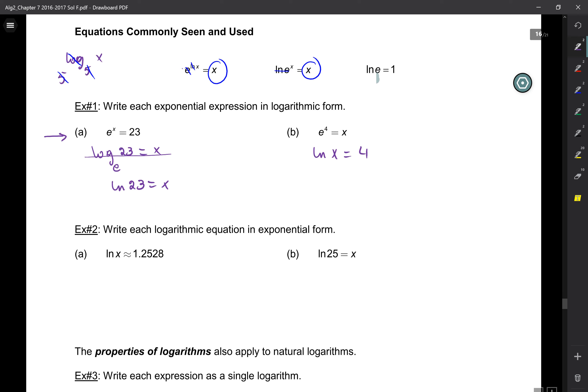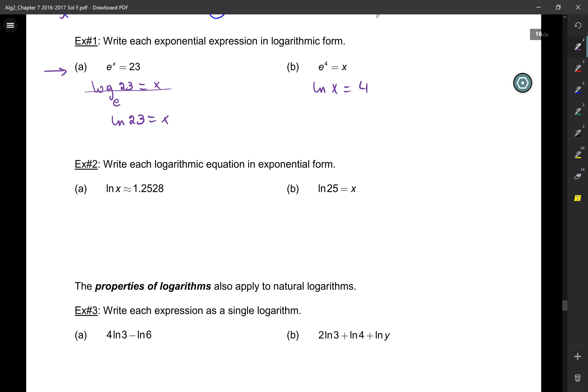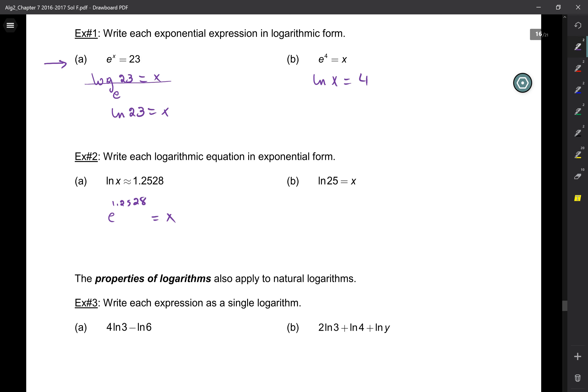Let's go back down here. We're going to write this in exponential form. So now here we have a logarithm, ln of x. That's a logarithm, and it equals to some number. What's the answer to a logarithm always? It stands for what? It's a what? It's an exponent. So if this is an exponent, every exponent needs a base. What's the base to this exponent? E. Because this is an ln, the base is E. So I say, E to the 1.2528 is equal to x. How about for B? What's the answer to a logarithm? An exponent. So x is the exponent. What's the base? E. So E to the x is equal to 25.